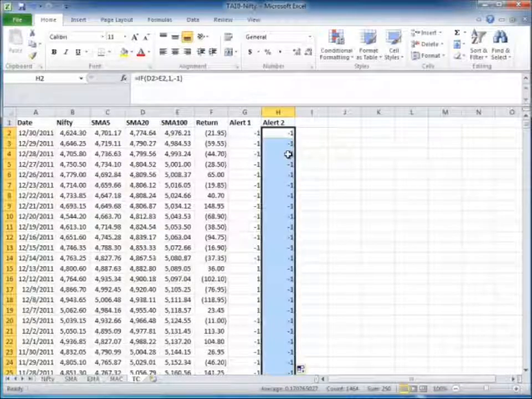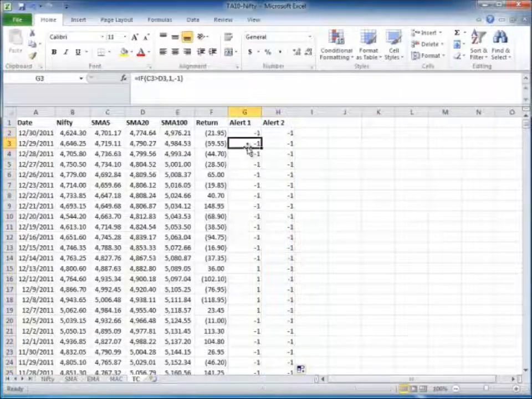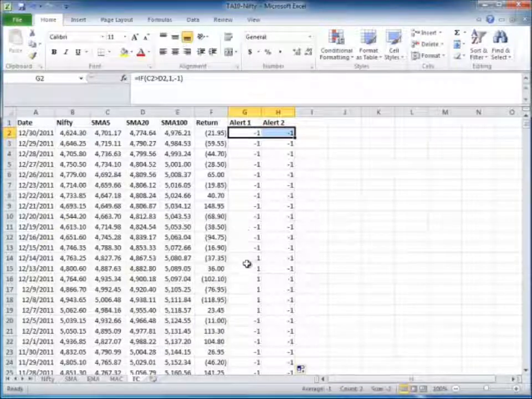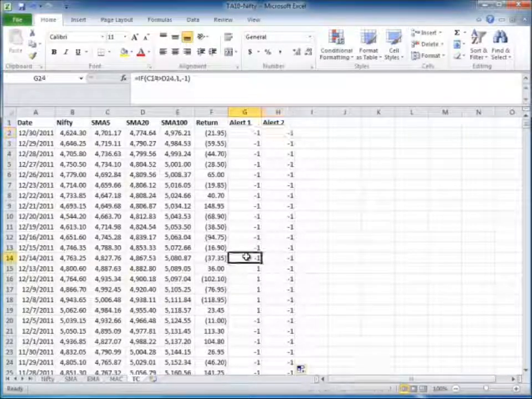So you can see, only in instances where these two are the same should we actually have a position. Because in this case, the 5 is less than the 20, and also the 20 is less than the 100. So that should be a short position. Both are -1, so it should be a short. If both are 1, then we should have a long, because then the 5 is greater than the 20, and also the 20 is greater than the 100. However, if they are different, if one is -1 and the other is 1, then we have no position.